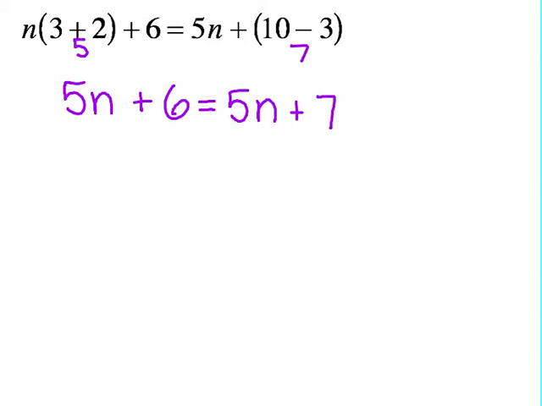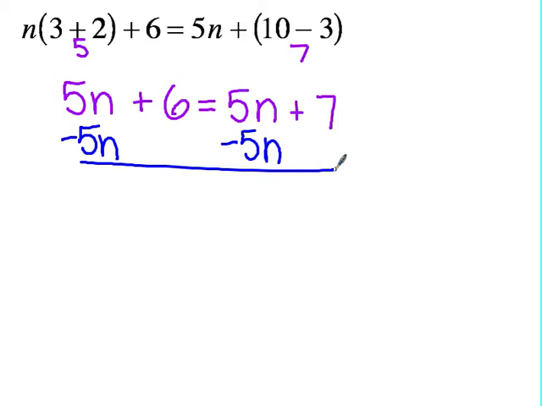So what I'm going to do is try and get my n's onto one side of the equation. Okay, so I'm going to subtract my 5n here. And on the left side, I end up getting 5n minus 5n, which is what? 0. But I still have a 6 over there. On the right side, I get 5n minus 5n, which is 0, and I still have a 7. So now the question is, what do you do? Because there's no variable. And this is one of those instances in which I have to look at what I'm given at the end. Does 6 equal 7? Is that a true statement? No, 6 never equals 7.